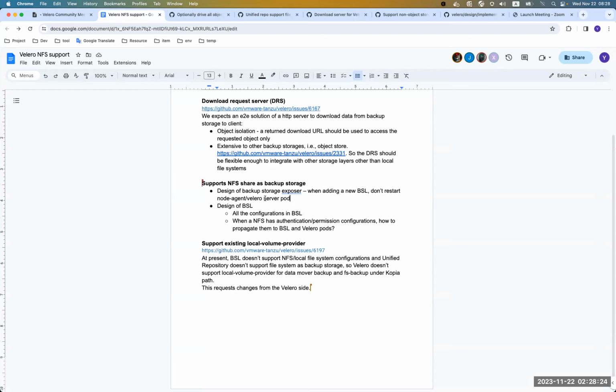I want to add a comment that I'm not going to go into detail about the design itself, but I do want to mention that at Replicated, we not only support NFS, but we also support using a host path volume type in addition to the NFS volume type and a PVC volume type.